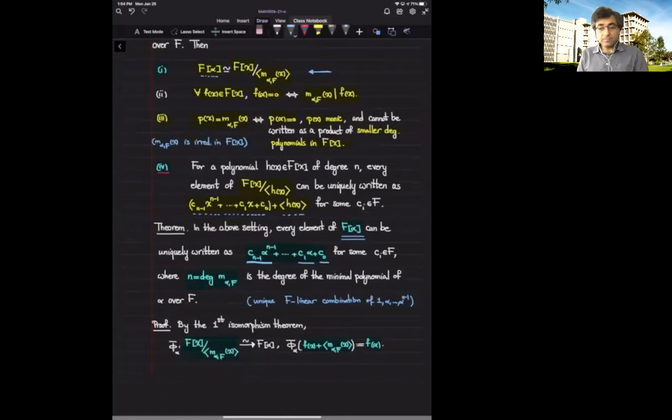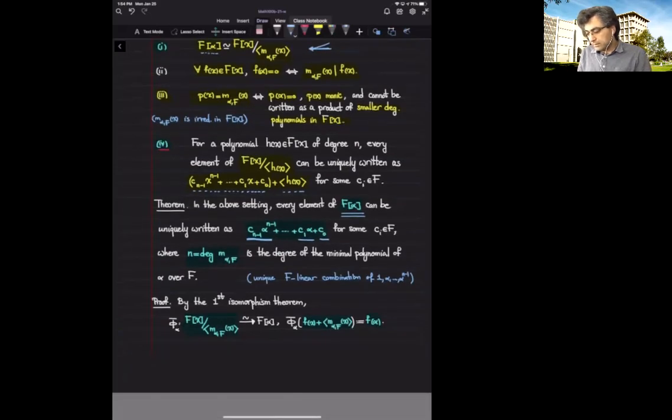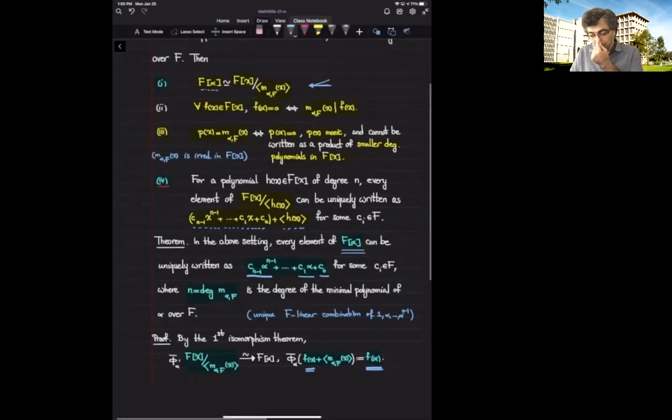By the first isomorphism theorem, we have a precise isomorphism given over here. Whenever I give you a coset represented by a polynomial f, I just send it to the value of f at alpha. This is what the first isomorphism theorem gives us, but if you think about it, if I change the coset representative, the difference would be a multiple of the minimal polynomial. So when I evaluate at alpha, it doesn't change because alpha is a zero of the minimal polynomial. In any case, by the first isomorphism theorem, this is an isomorphism, so I can focus on this quotient ring.